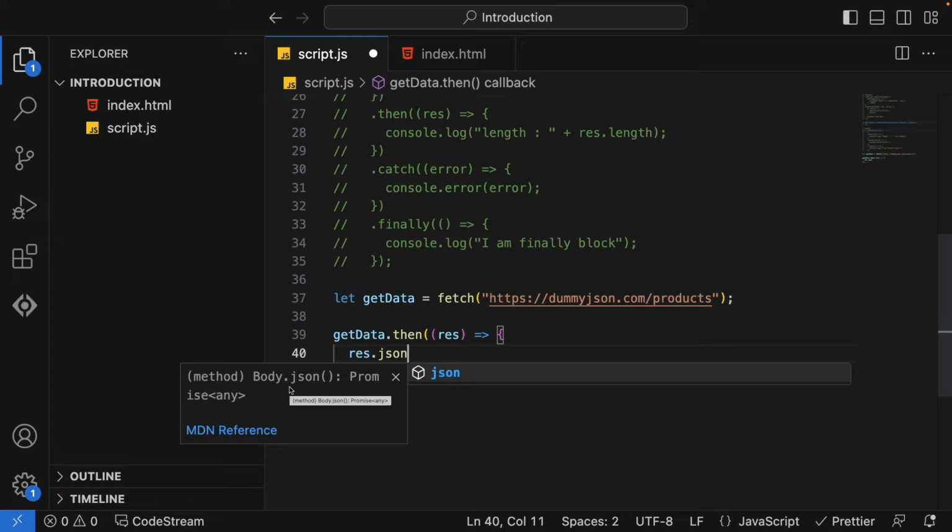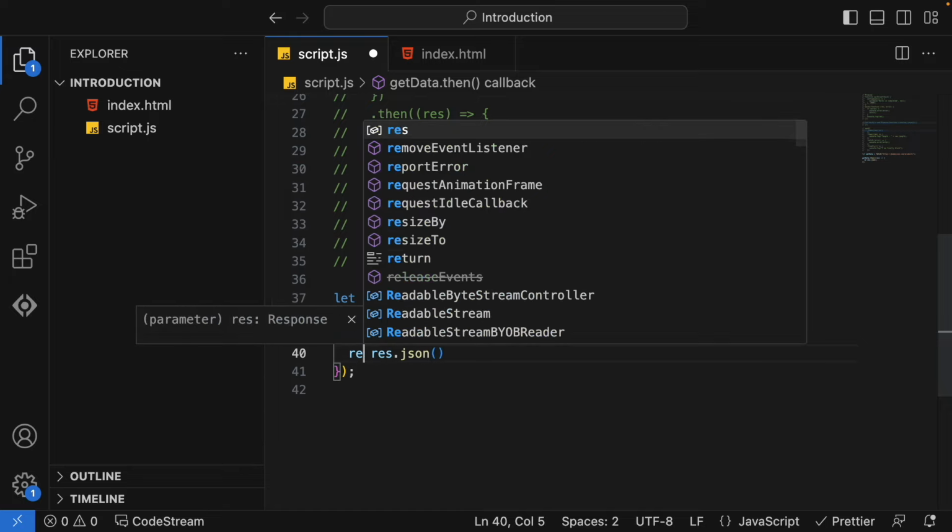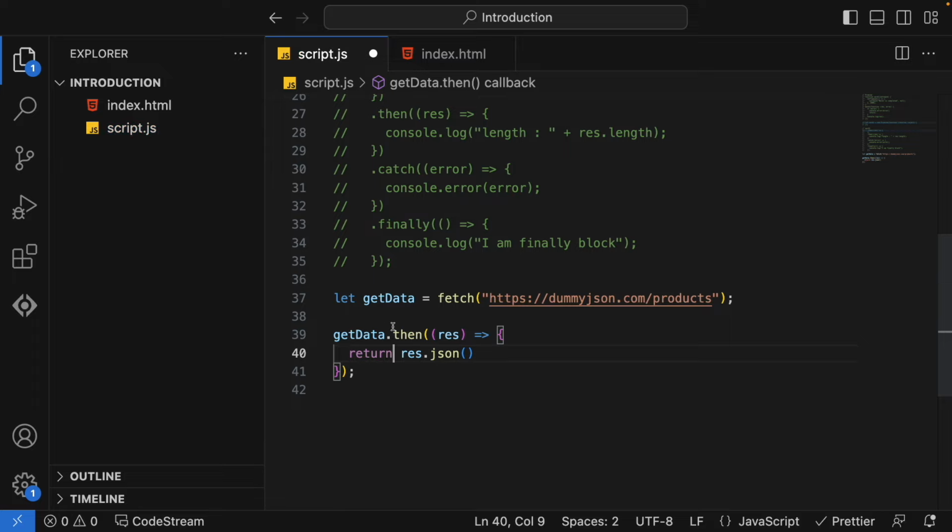But again, it's not only the JSON data, it's a promise of JSON, because it will take some time to convert the data into the JSON format, which is an asynchronous operation. So I can create a chain here. I'll say return, so the first element in my chain returns the JSON of the response I'm getting from the URL.